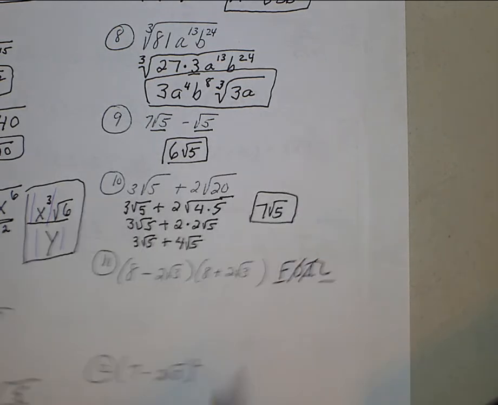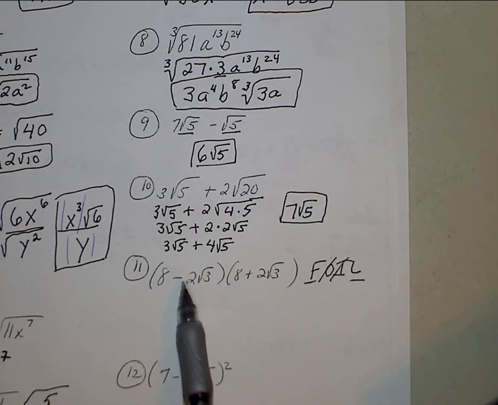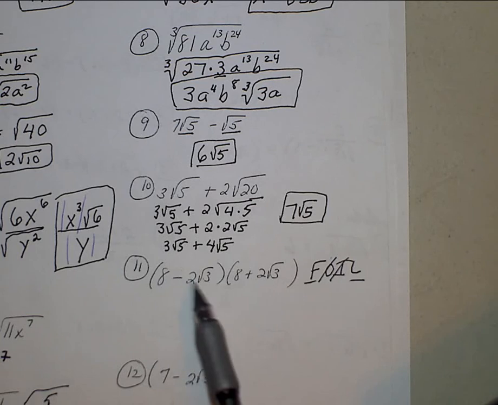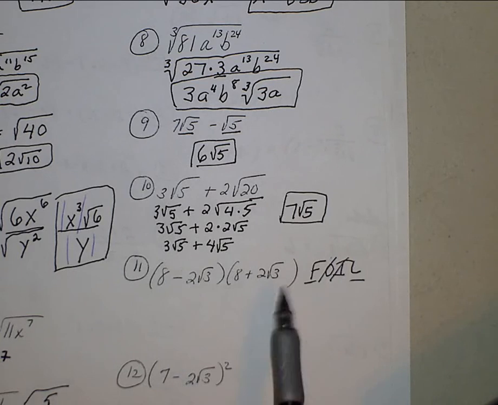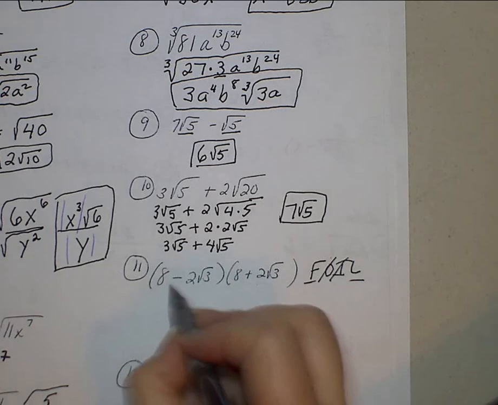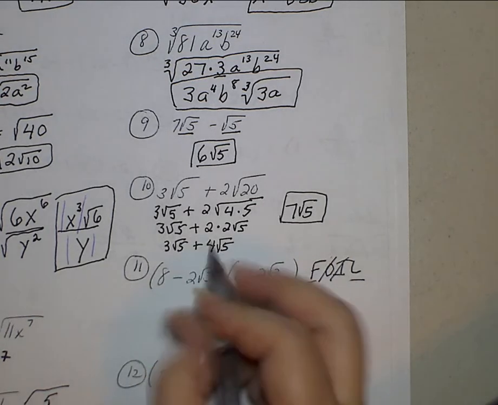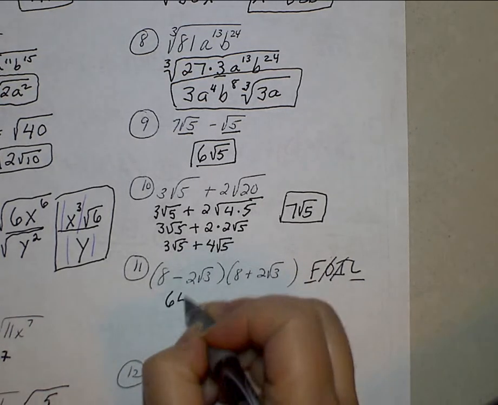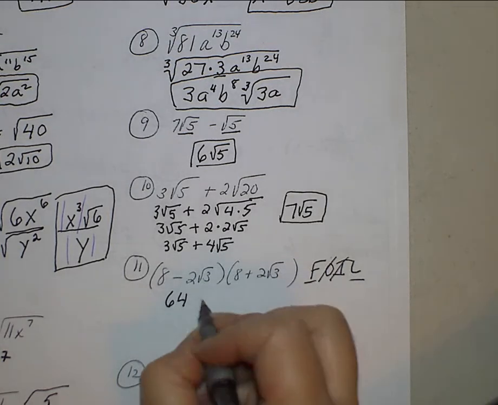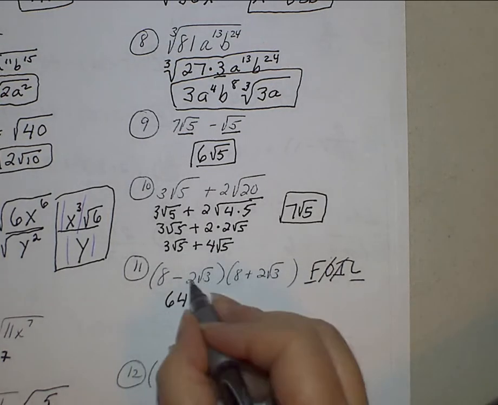And if it's not the same, it doesn't. If it's not the same and has the opposite signs, because the opposite signs, one positive, one negative, that's why they cancel. Since we would have to do all of them, but we can just do the first and last. So we have 8 times 8, which is 64, and then we have a negative and a positive is a negative. 2 times 2 is 4.